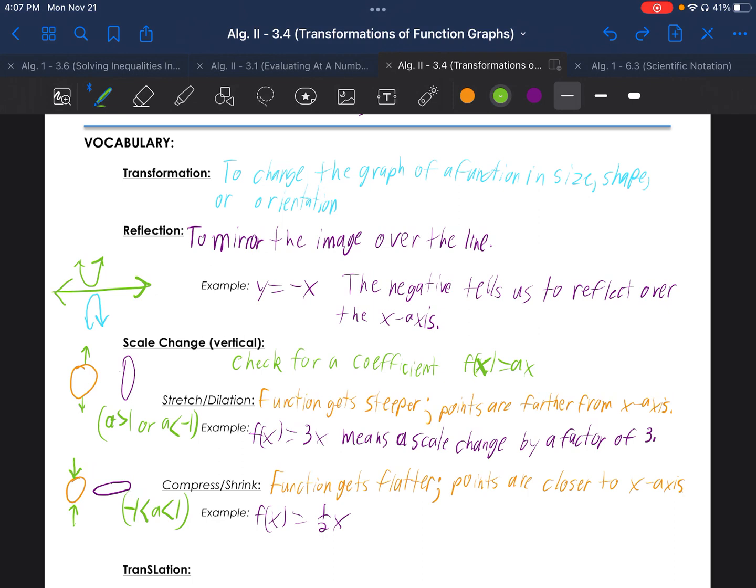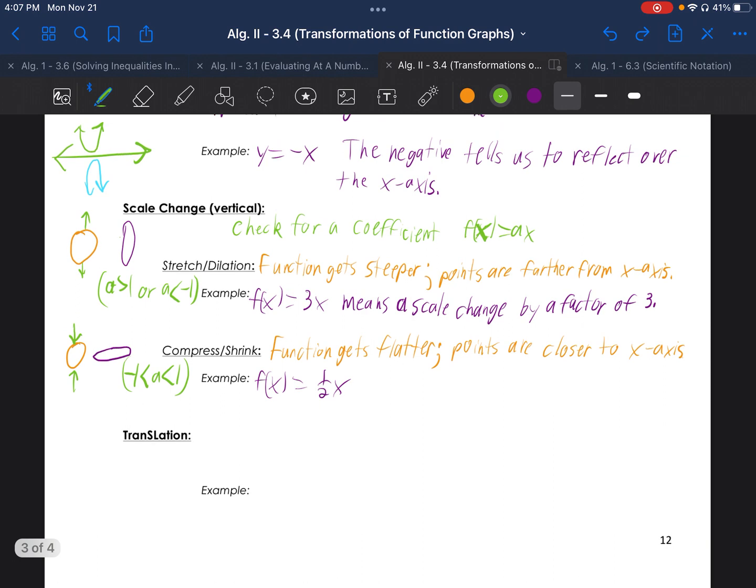And then we can also see the stretch, excuse me, I was blanking on the word, as it got bigger one direction, it got smaller the other one. So as this one gets smaller up and down, it gets bigger left and right. So whenever we're talking about the stretch or compression, we're talking about what it's doing up and down.